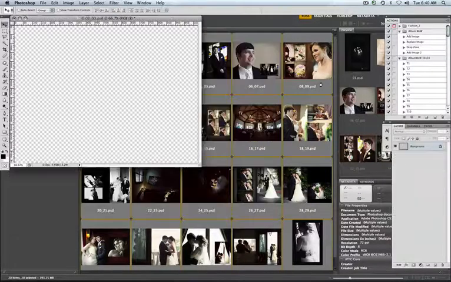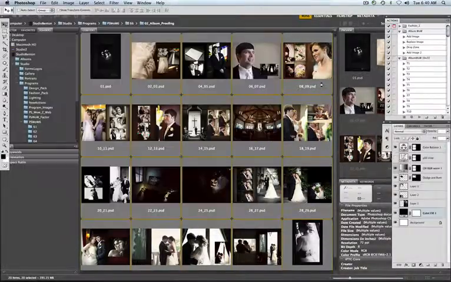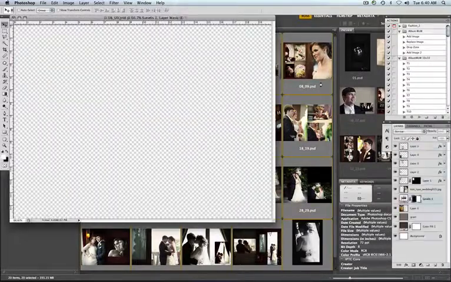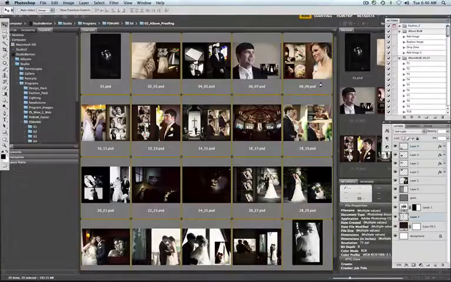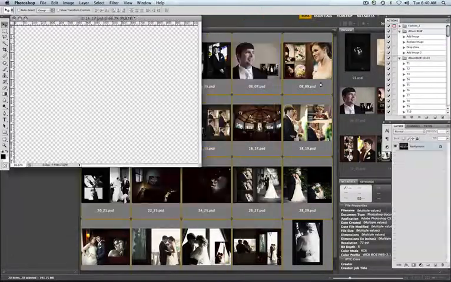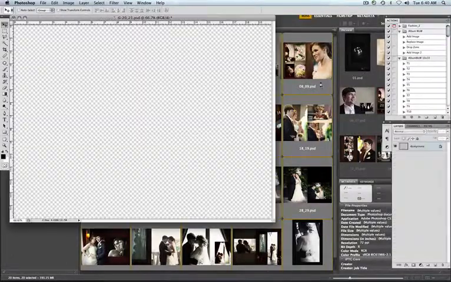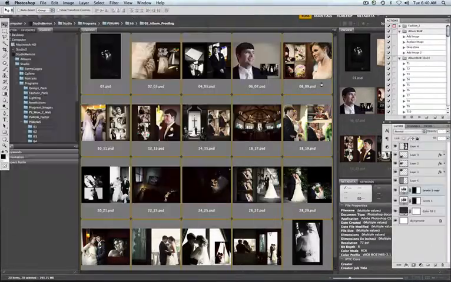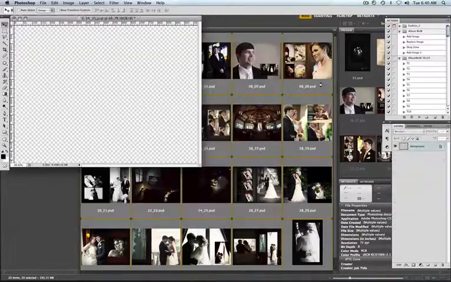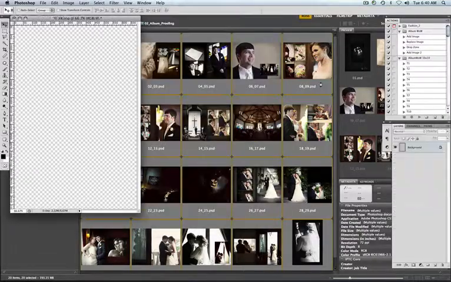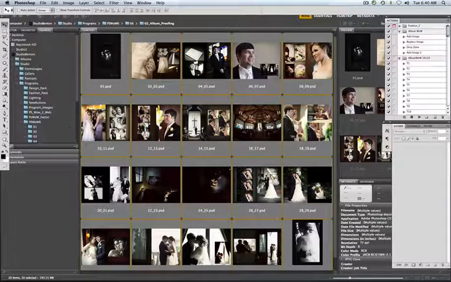I tap it to run. It's just going to run through them really quick. Open each PSD, flatten it out, shrink it down to 1024 by 1024. Now it's not going to squish it. It's just taking the longest side down to 1024. And at that point, it's going to save it to a JPEG folder, and then I can go and upload the files to the internet. So let this quickly run through here, and that's processed all the files out.